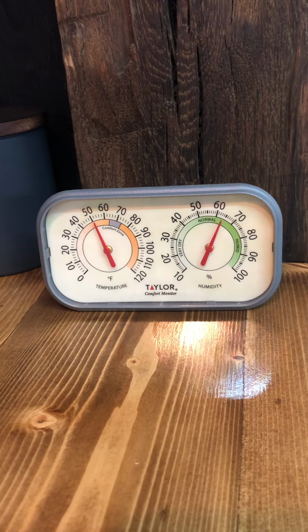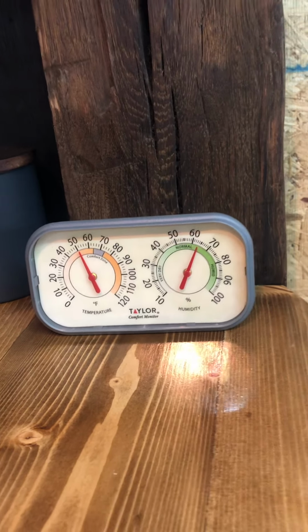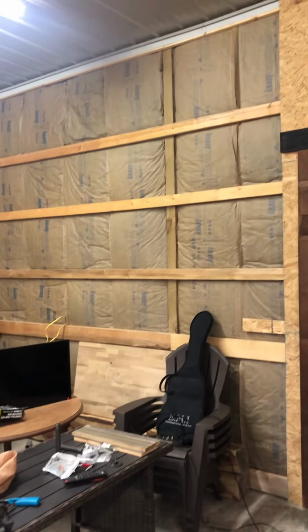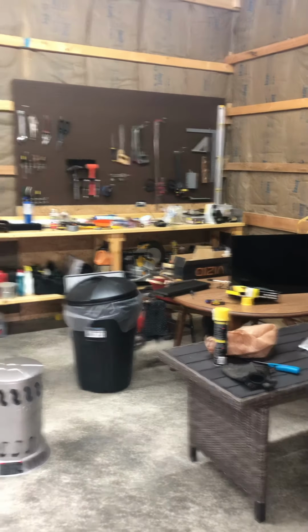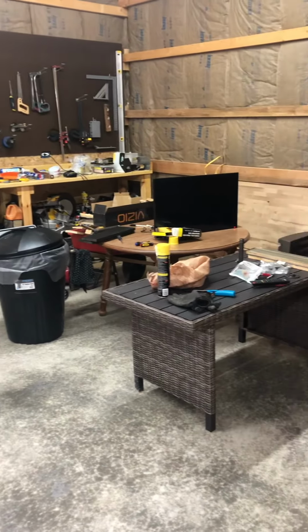So in the meantime, I'm just trying to better understand my options for heat in the barn. I could do, like I said, a gas mount heater and mount it up in the corner there. I could do a mini split. I could just do a pellet stove. I'm not too worried about it being hot in here in the summertime with the insulation. I'm just really not that worried about it. It doesn't bother me as much as the cold does.